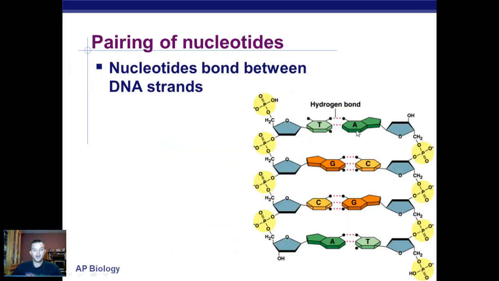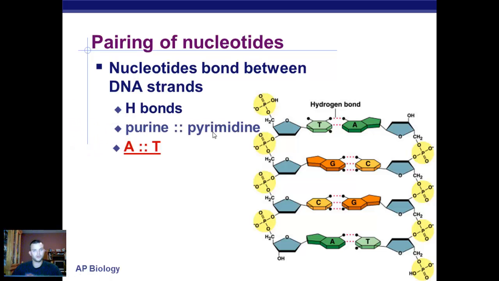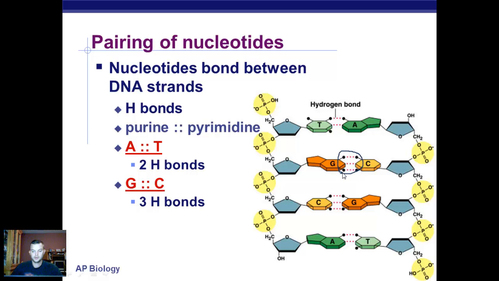Alright, so when we pair these up, we already talked about A always goes with T, C goes with G on the DNA strand. One thing we didn't get into in sophomore biology is the fact that when you have A and T bonding together using those hydrogen bonds, you notice there's two hydrogen bonds that connect them together. We only talked about a hydrogen bond. Well, that's because you obviously weren't ready for getting into the chemistry, but now that you understand a little more about the chemistry behind all this, there are two hydrogen bonds that hold the A's and T's together in a nucleic acid. And there are actually three of them that hold together the guanine to the cytosine.